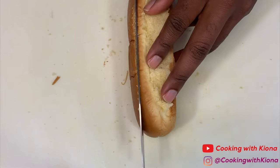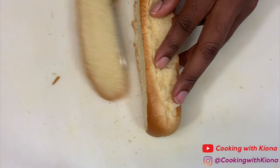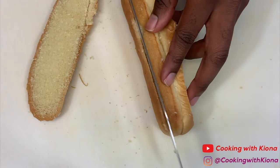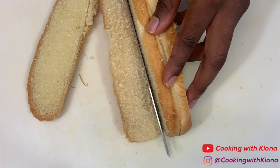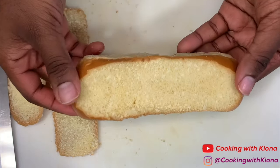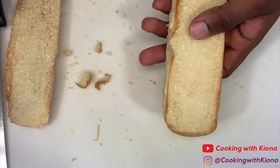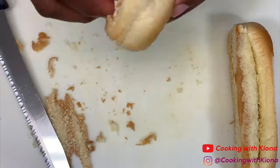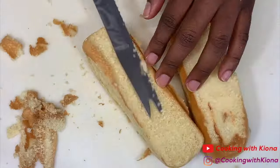Next, we're going to prepare our buns. Take a brioche hot dog bun and cut a thin layer off the sides. It should look like this when you're finished. Do this to all the buns you plan to use for your lobster rolls.